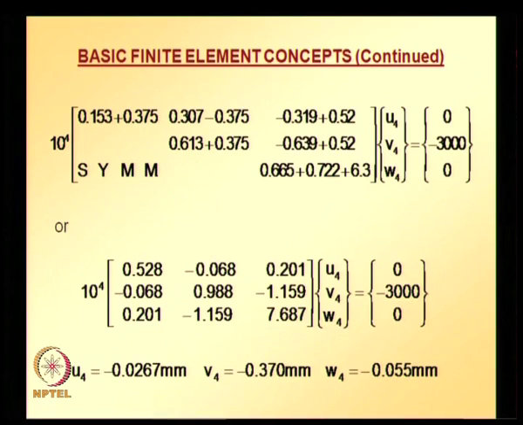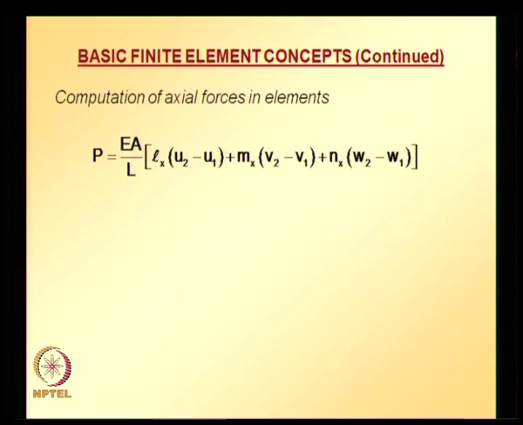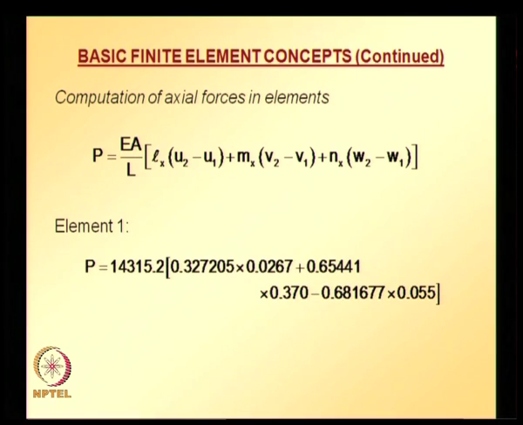And once we solve for U4, V4, W4, now we are ready to calculate the elemental forces by calculating strains and stresses. So the axial forces can be calculated using this equation. For element 1, applying this equation and noting that for element 1 local node 1 is the same as global node 1 and local node 2 is the same as global node 4, with that understanding the axial force in element 1 is given by this, and it turns out that this element is in tension.